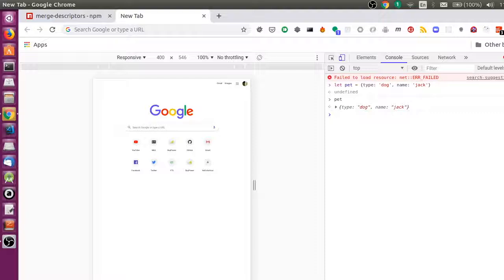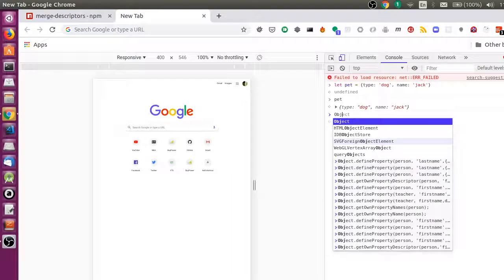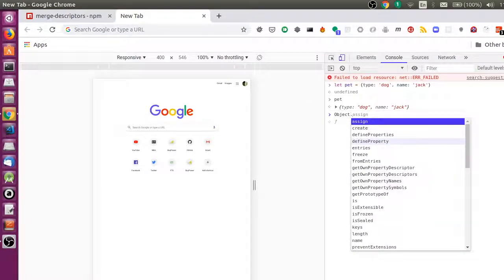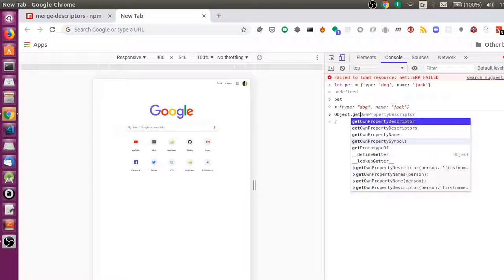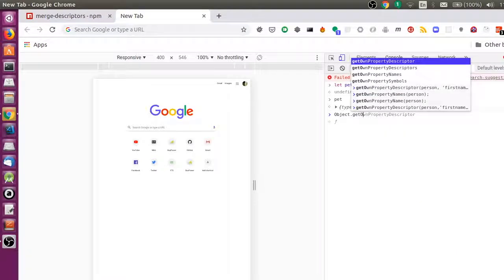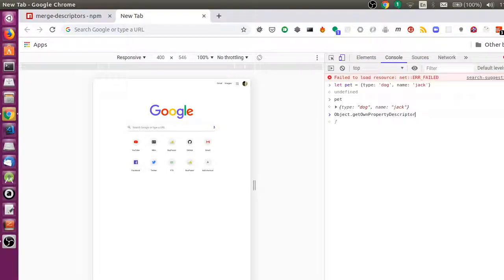But as I said, every property in a JavaScript object is not just simply the name value pair, but it also has descriptors. To check the descriptor of a property of an object, what you just need to do is to do Object.getOwnPropertyDescriptor.